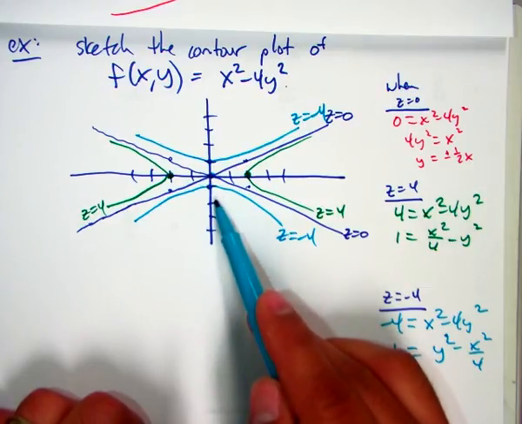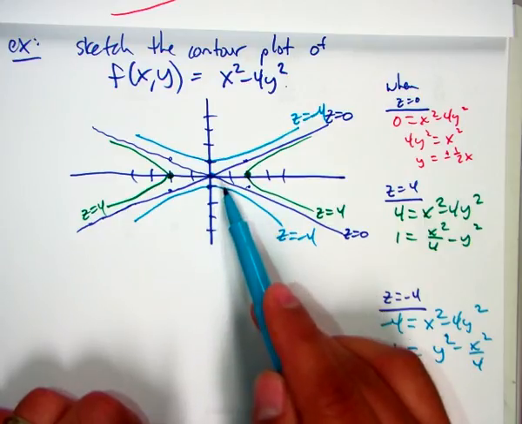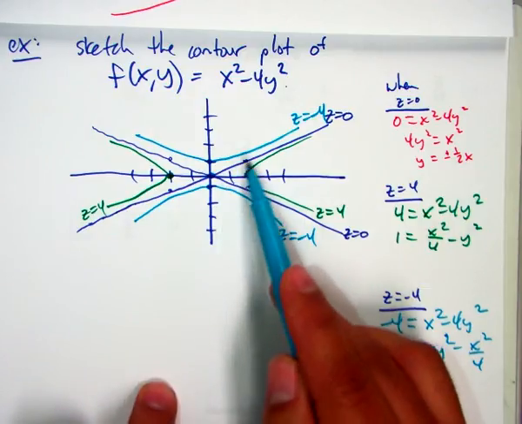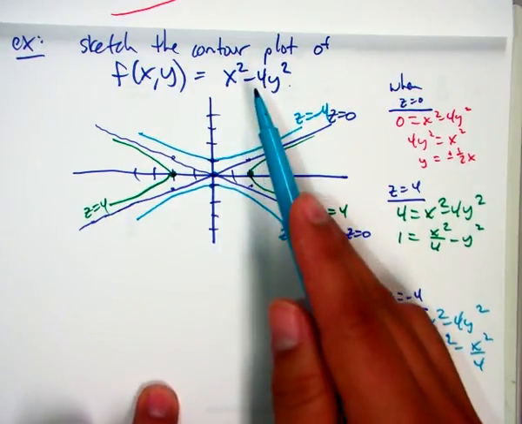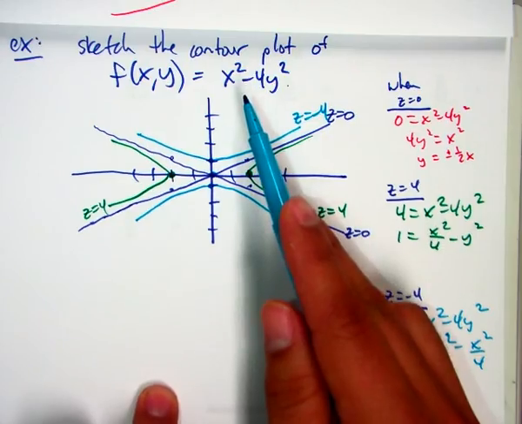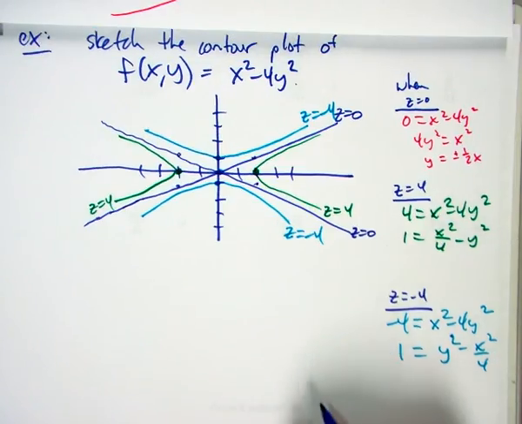Think three-dimensionally now. If I go forward or backwards, I go up. If I go side to side, I go down. What shape is that? That's the hyperbolic paraboloid, right? So from a contour plot, we could also get a gauge for what the function is, even if we don't know what the function is to start. Okay? So that's for contour plots and level curves.